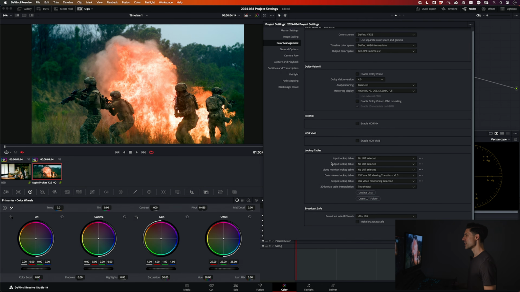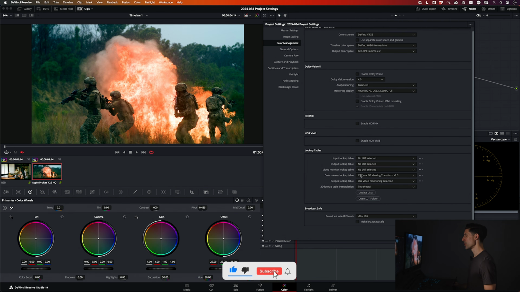So this set of dropdowns essentially allows us to drop any of our lookup tables that are in our LUT library at various points in our imaging pipeline. We could do one right at the very head of the imaging pipeline by hitting input. We could do one right at the output, and this is going to control what gets rendered. This is going to control what goes to our monitor. It's going to control what we see on our scopes. It's going to alter that signal to all of those places. Video monitor lookup table is only going to alter the signal that goes down the wire from our breakout box or card to our reference monitor, okay?